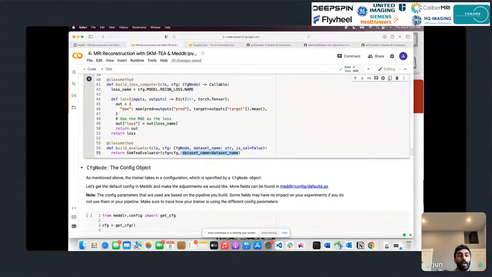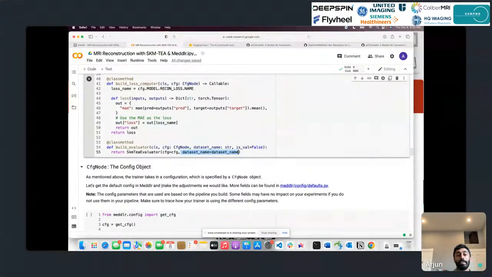So going on top of that, we briefly mentioned the importance of this config object. But really what this config is most useful for is it gives you a centralized place for setting particular parameters that can interoperate with different components in meddlr. So different components in meddlr are built to take in the config file and look for particular fields in order to instantiate that class. So you can think of it as a lazy instantiation, where once the config is passed in, the config gets parsed, and the method knows what particular parts of the config to look for.